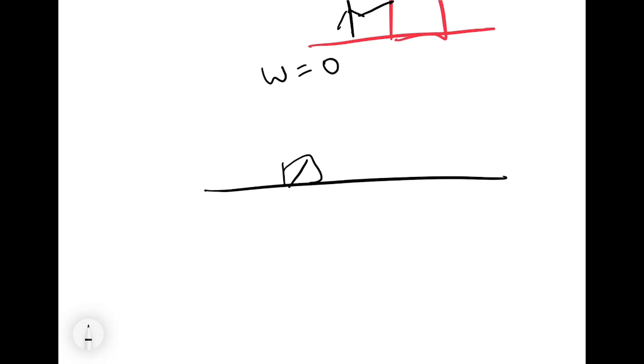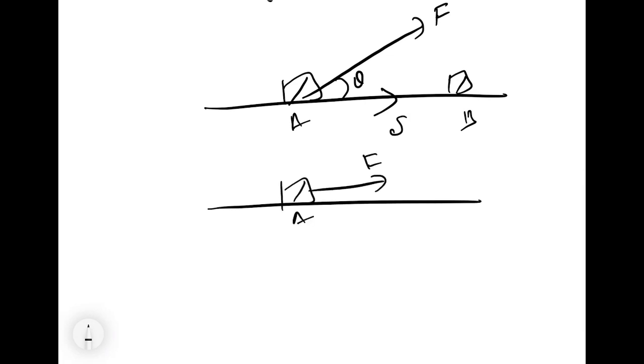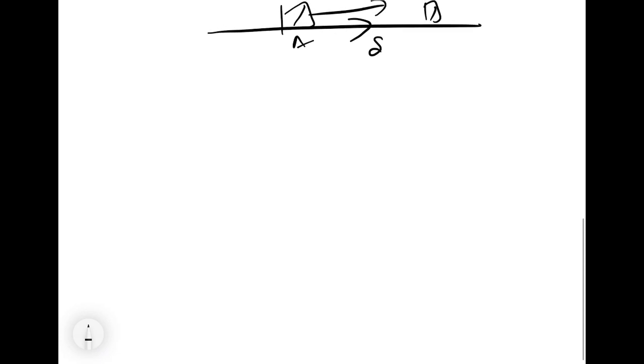Secondly, you may have a body like this. Maybe this is a suitcase and you are dragging it with a rope from A to B. In this case, there is an angle theta between the force and the displacement. So our definition of work will also have to incorporate the angle. That you will do in class 10. In class 8, we do the simple case where the force applied on a body produces the displacement in the direction of the force. So if you note here, the force and the displacement are parallel. They are in the same direction.